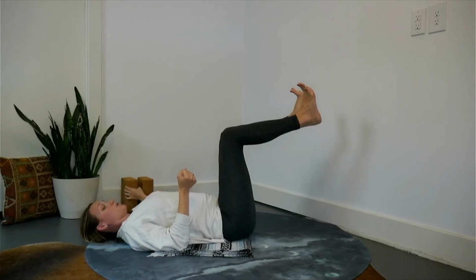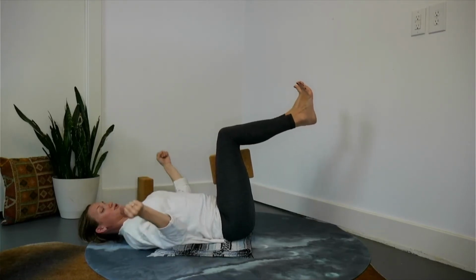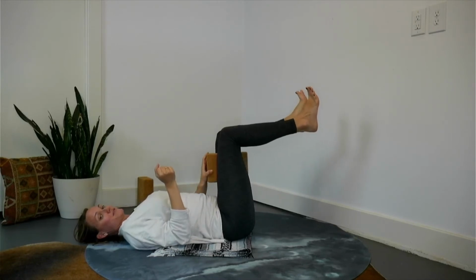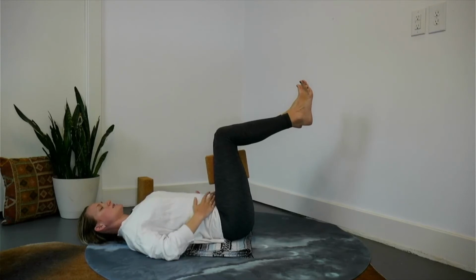If you have a yoga block or something similar, you could even place it between your legs to make sure that you're squeezing. This is a great exercise here. Take a big breath in, breathe out. Turn on that transverse abdominus and then hold there.